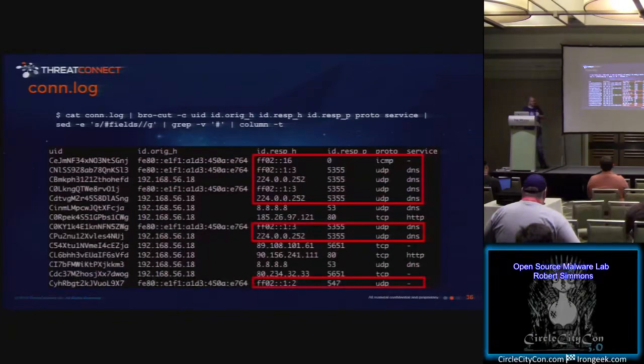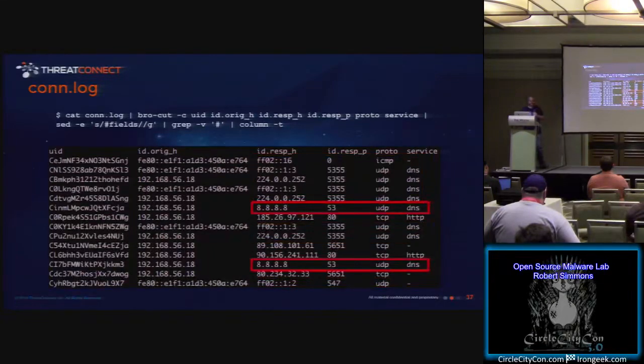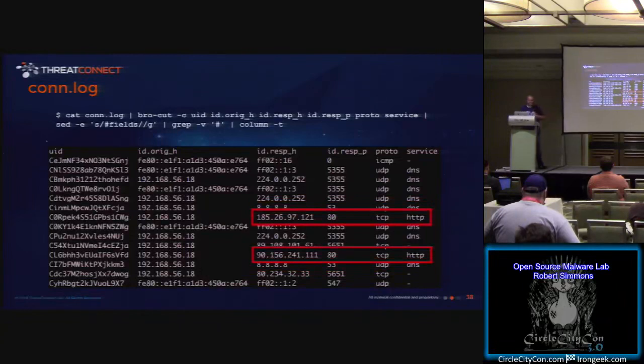So the rest of this, starting with DNS traffic. There are two host names that were resolved here, so we want to take a deeper look into what was going on in those two host name DNS resolutions. You can also see two HTTP connections. Two times the malware reached out to a web server. Typically, if you have an Excel document reaching out to a web server, you are in trouble, deep trouble.